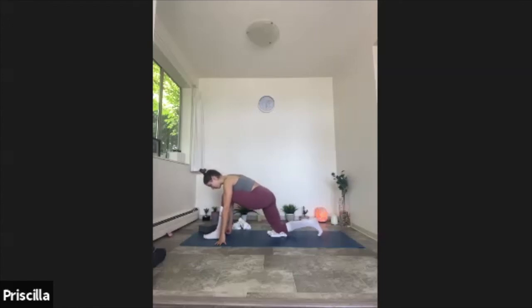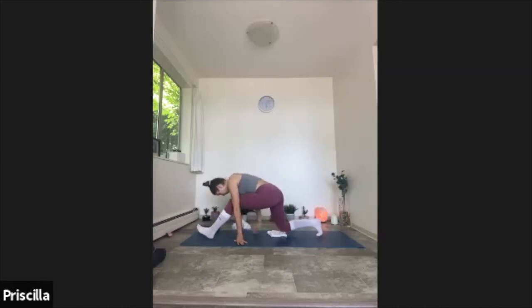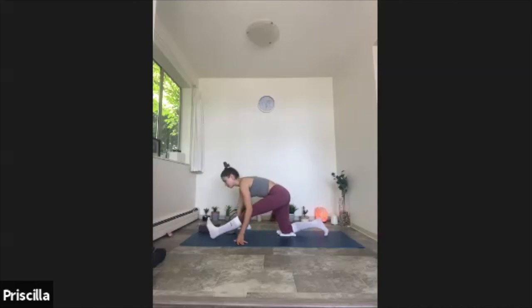When you're ready, from there, hinging those hips, bum back, flexing that front left foot, making any adjustments for your alignment that you need. Right knee under that right hip, front foot flex, toes up. Then we can fold head, body down to deepen that stretch.